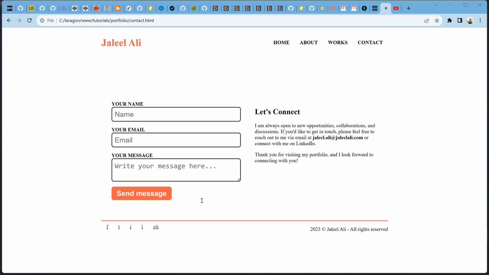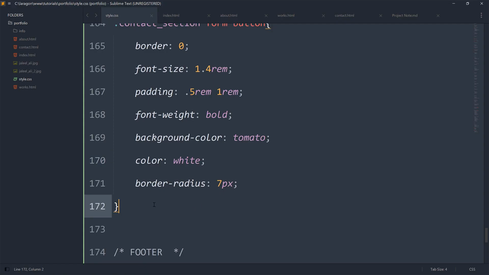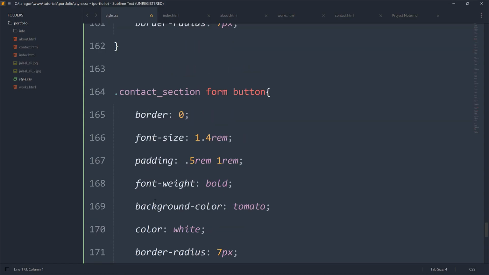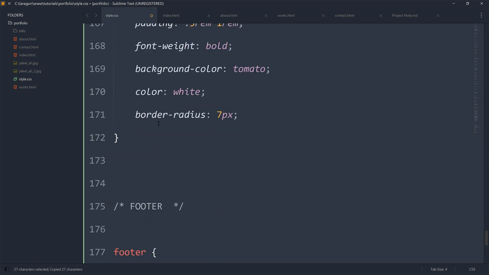Great. So now what I would like to do is on the hover on the button, so I will say contact section form button hover.